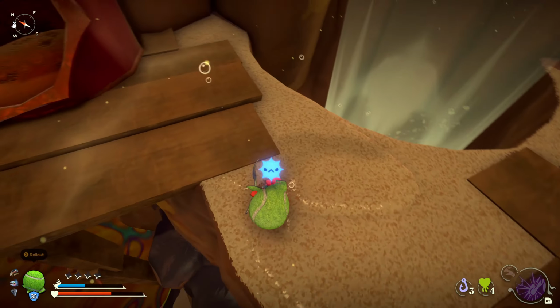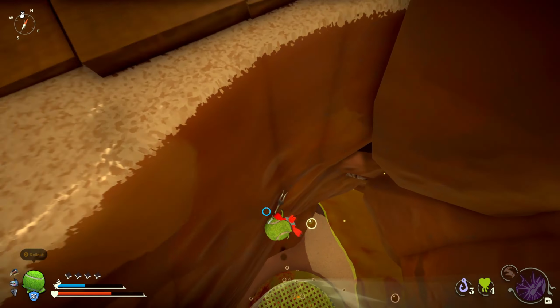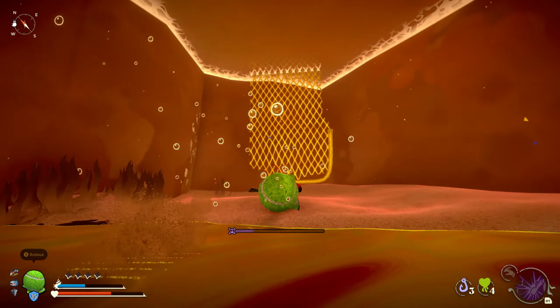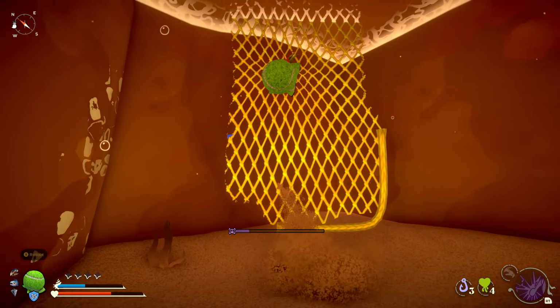But what we want to do is actually just jump down onto this section here. So this is going to take us to the next part. This is hidden, so you may not have seen this spot here, but this is where we have to go, and we'll actually get out of water here.